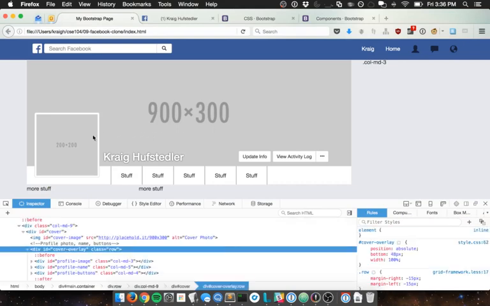To say that again in a different way, anytime you want to position a div absolutely within another div, you should take its parent div and make it position relative so that it will work properly. Otherwise, you'll end up with some funky stuff. So now we've got this looking pretty good.